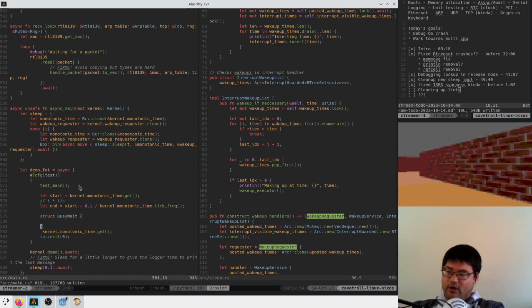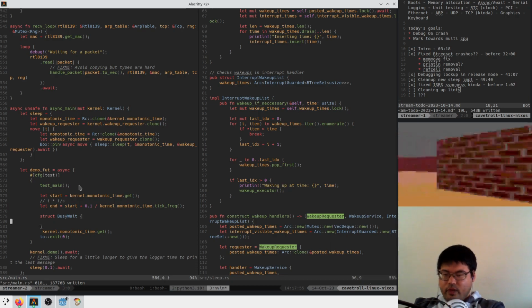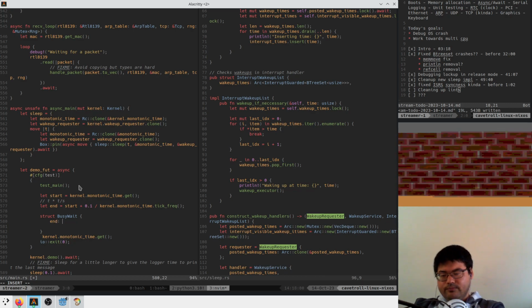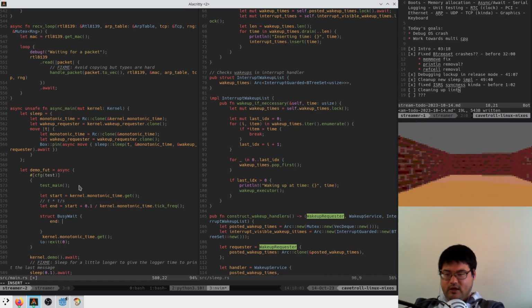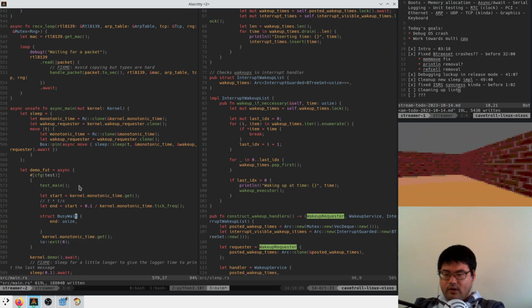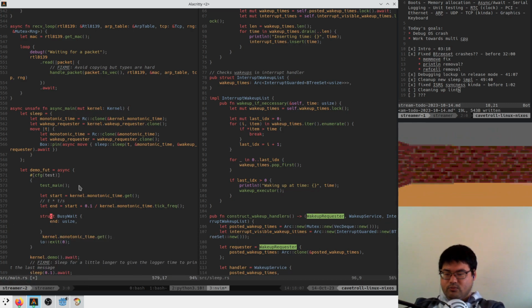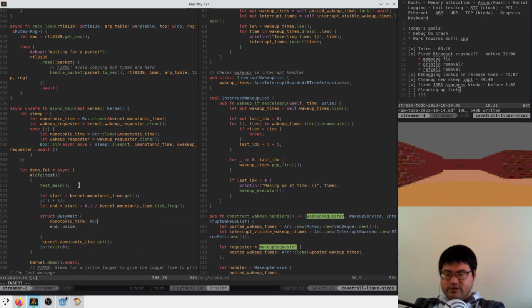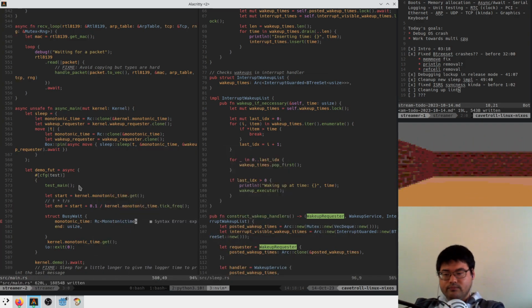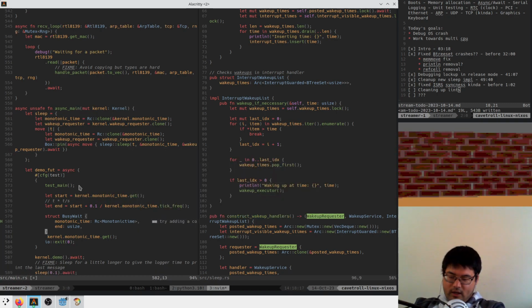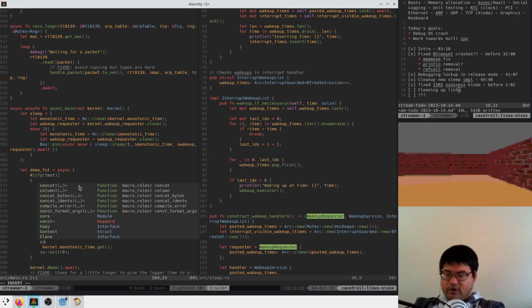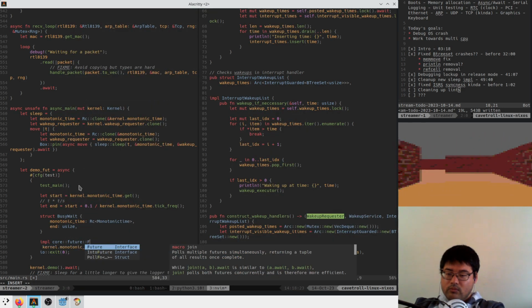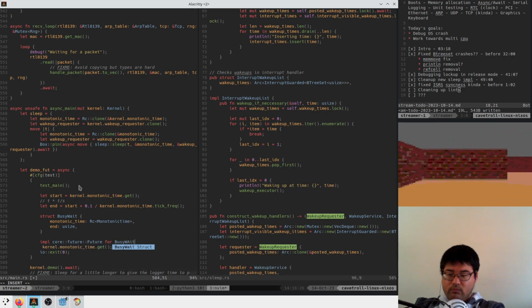We're going to do some real hacky stuff. We're going to have a busy wait, and he's going to store the end time, which is just a usize probably. And he's also going to store the monotonic time, which is an Rc monotonic time. And we're going to implement Future for BusyWait.